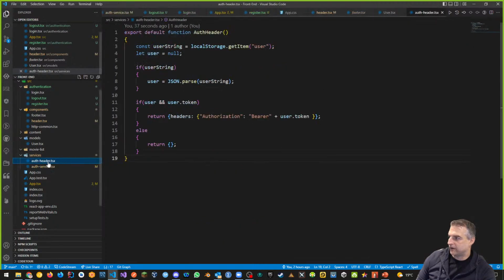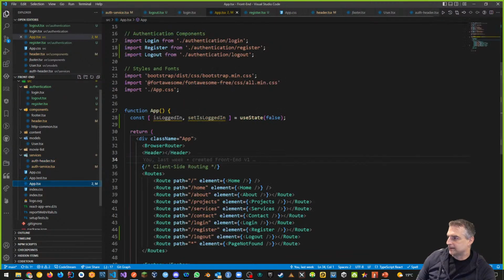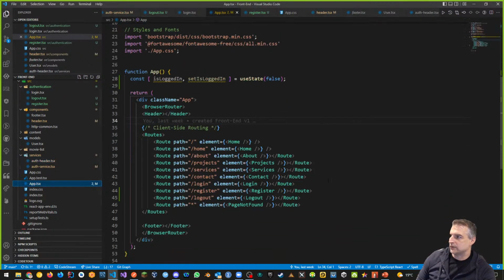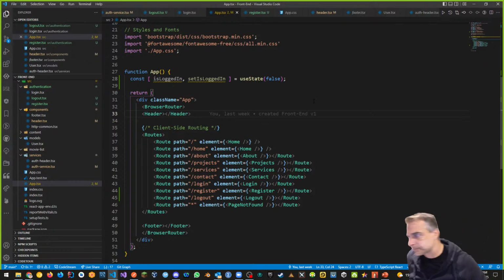We haven't used our auth header yet, and we're going to use our auth header next week when we actually do protecting pages, because I want to be able to do an auth guard. And the only way we can do an auth guard is when we have an auth header that we pass in from the front end to the back end. We modified our app.tsx page to have additional routes to support that. And we're going to work with a state function here in order for us to make sure that this works. And that's it for me for today, guys.